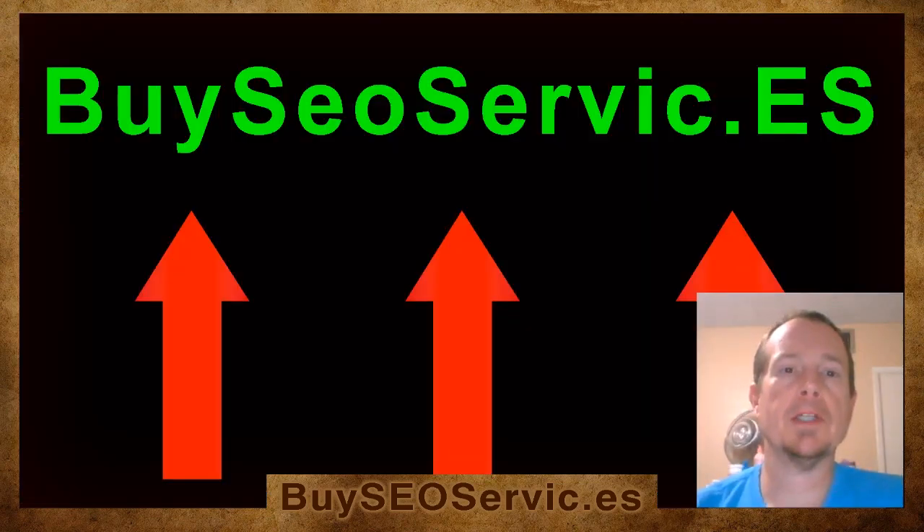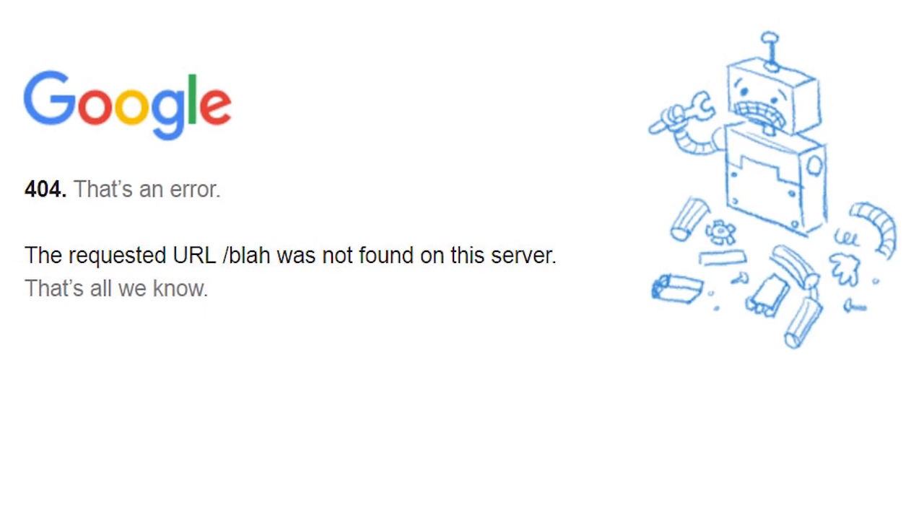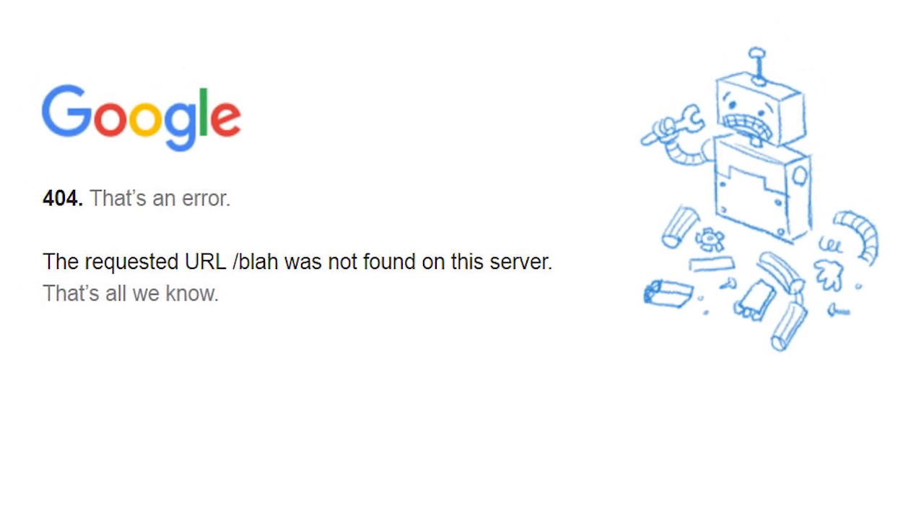The information I'm about to disclose is something I accidentally stumbled upon while performing a Whois on a couple of domains I own. The response code I received when the Whois information was returned was something that I did not expect. For those that don't know, a web server sends a response code to the web browser in addition to the HTML or code for your website. You're all probably familiar with a 404, which is the response code for a web page that doesn't exist.